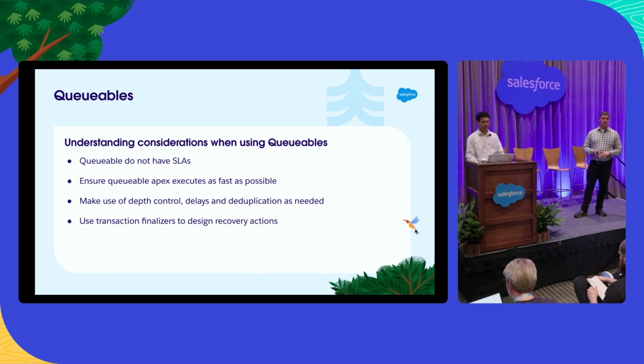The worst possible scenario is you create an infinite chain of queuable jobs that just keep recursively working through and never finishing. To help with that, we've given you a depth control. We've also given you 2 other features, delays. One bad scenario you can do with a queuable job is trying to integrate with an external system and not having that external system ready to respond yet.